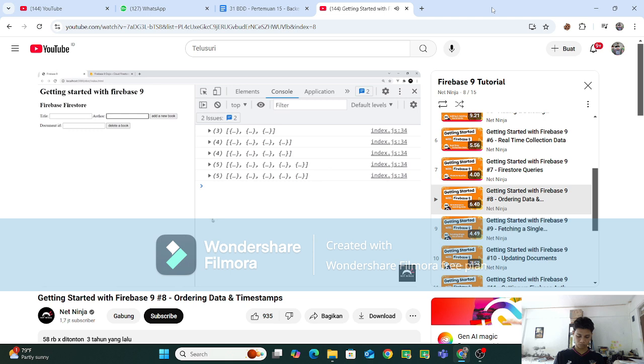So why is that? Well, it's because we added on that timestamp. So when we do that, it sends the information to Firestore, it adds the document and we get a snapshot back, but then it takes a short amount of time for Firestore then to add the timestamp. And when it adds that to the document, it sends us back a new Firestore snapshot because the data has changed. Does that make sense? So that's why we're getting these two different things logged to the console right here every time we add a new document.